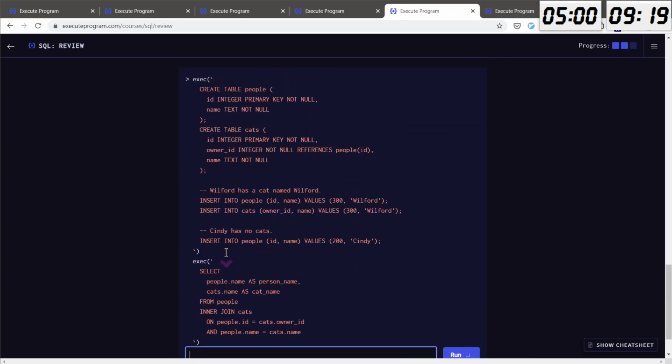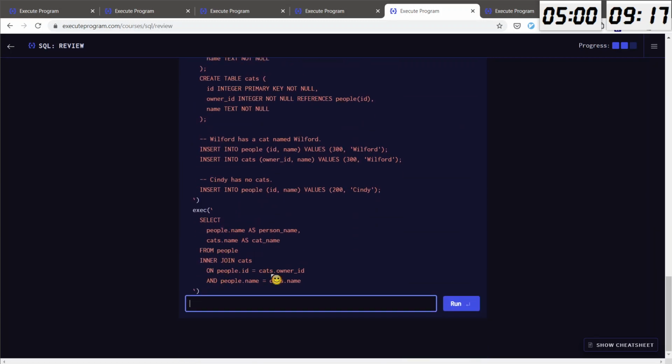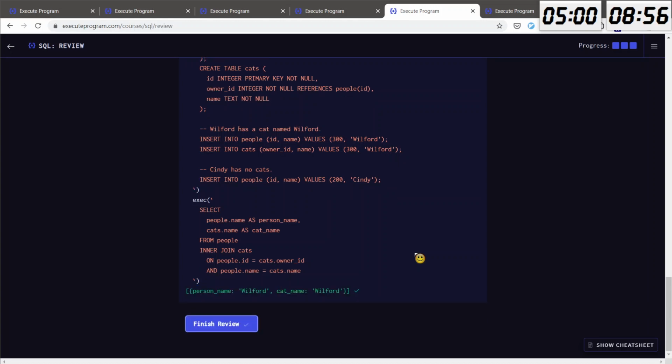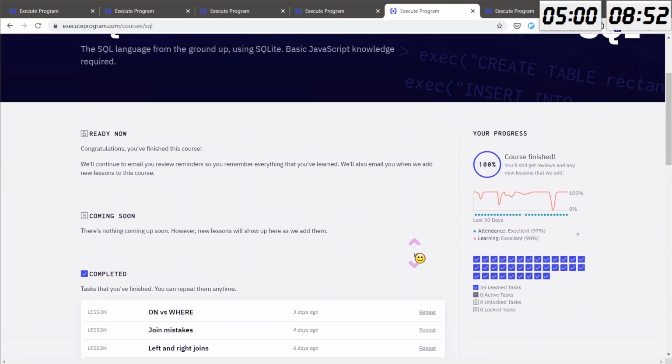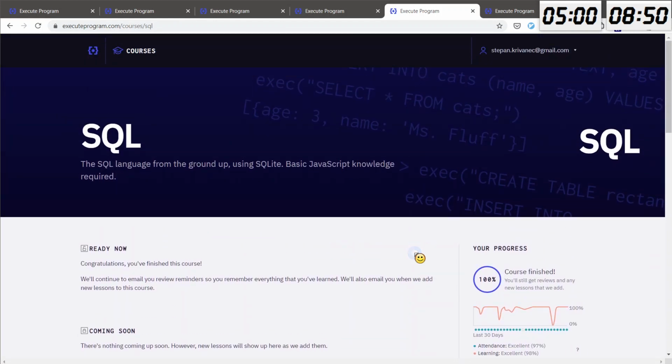Okay, where, and here is on, and it just basically shows it's the same thing, so it will be person name Wilford, and then cat name will be Wilford as well, like so. Okay, we finish the course. So sad.